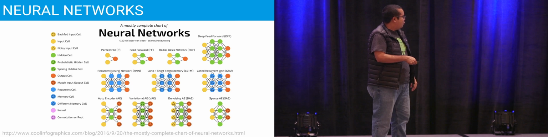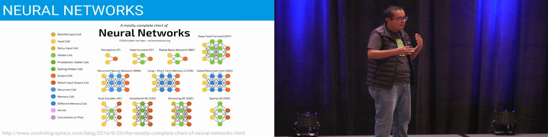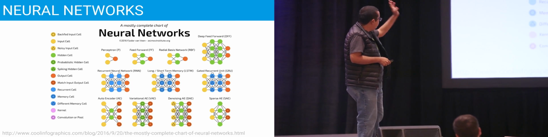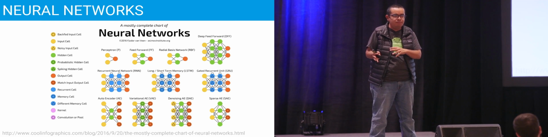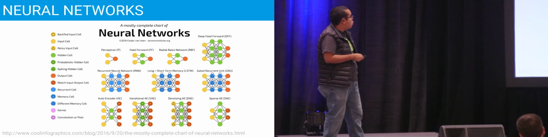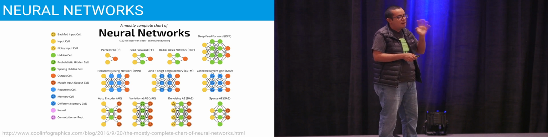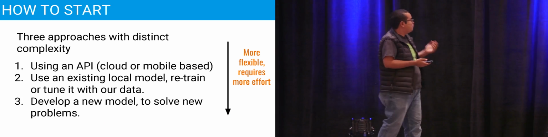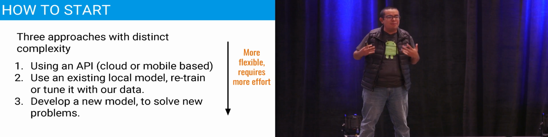Again, it's difficult to read, but here's the URL. This is just like 1/3 or maybe half of the chart. And each neural network has a different problem that it will solve. For example, I don't see it, but it might be somewhere. The CNNs, convolutional neural networks, are especially designed to solve computer vision problems. There are other approaches like recurrent neural networks or long short-term memory neural networks. That's one case of this that are useful for NLP. And eventually, we'll find that there are several tools available to solve the problem that we are facing.